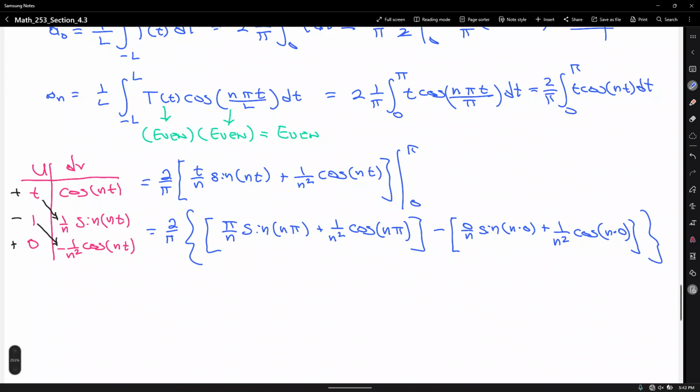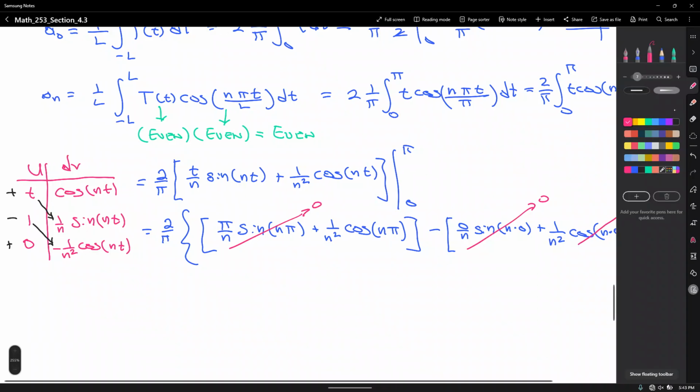A lot of it is going to be simplified here. Check sine of n pi. Sine of all the multiples of pi, like sine of pi, sine of 2 pi, sine of 3 pi, what is that equal to? All this term goes to 0. Cosine of n pi, remember the alternating factor? We'll talk about that in a second. What's next? Sine of n times 0 is essentially sine of 0, and on top of that, multiplied by 0, so that's going to be 0. Cosine of n times 0 is cosine of 0, and only the cosine goes to 1, not the whole term.